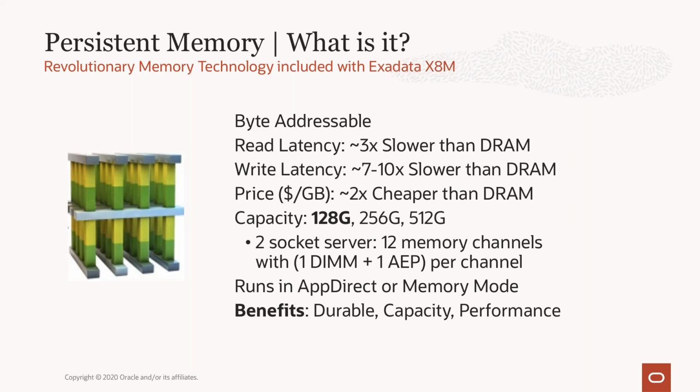It's not part of the memory subsystem. And memory mode is really meant for, hey, I don't want to know anything about persistent memory. I want the fastest access to it. In order to implement it, we also have a DRAM DIMM that serves as a cache that you will access first before you go to the persistent memory DIMM. And I'll talk about that a little bit in detail here.